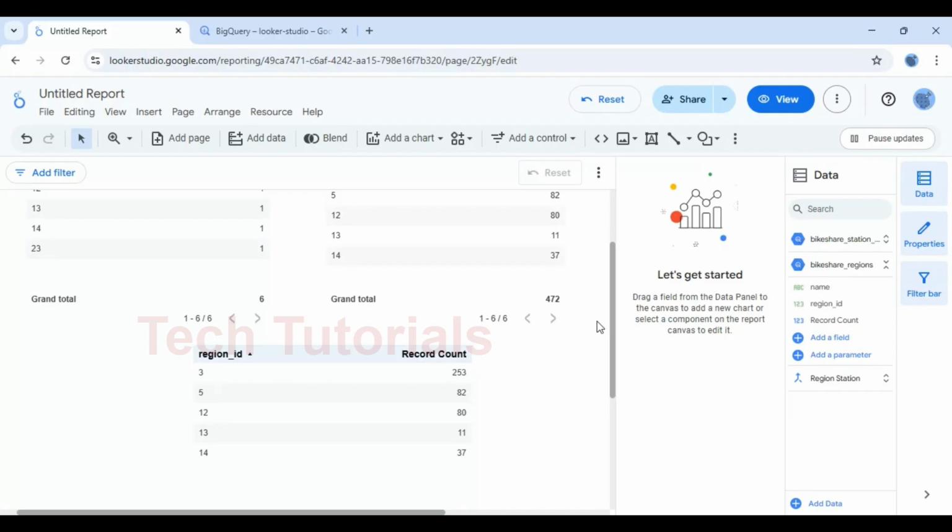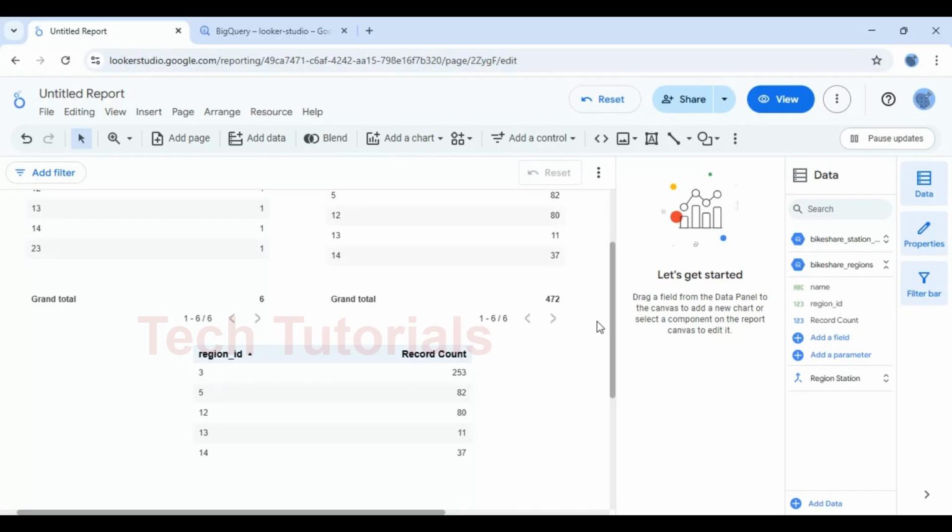Coming to the limitations, previously we didn't have outer joins, only inner join was available. It supported only left outer join, and the other joins, especially full outer and cross joins, were not supported. But things have changed now. I think it's working with outer join as well.